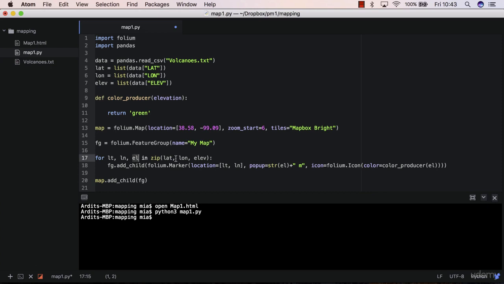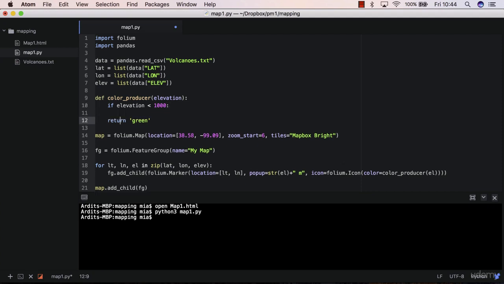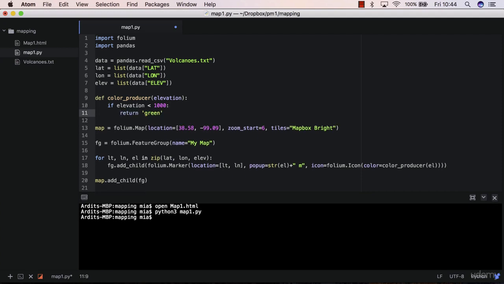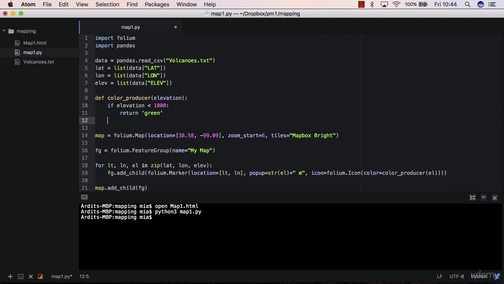It will get elevation and pass it to this function call. So the function will pass el into elevation, and then you say here if elevation is less than 1,000, then you want to return green for elevations less than 1,000 meters.